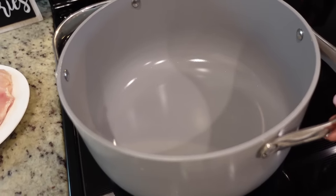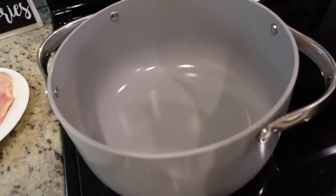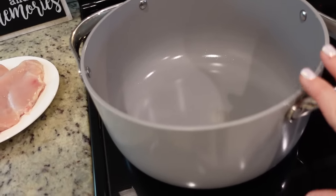I'm going to chop them really finely, but I'm using sun-dried tomatoes because I do love that flavor. It's just the texture is not my favorite. Okay, so I've got this large soup pot. You can use a Dutch oven. I'm heating it to medium heat before I add in some butter.